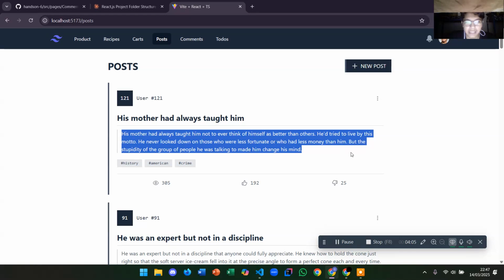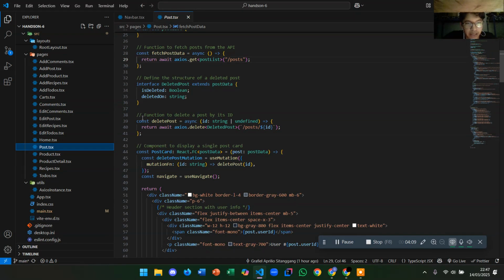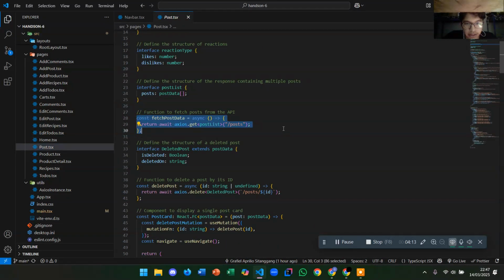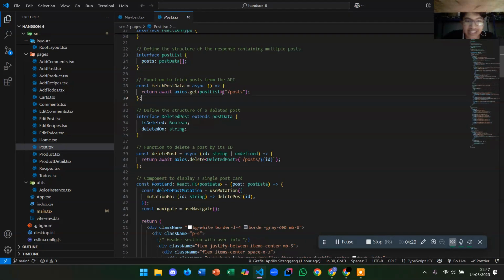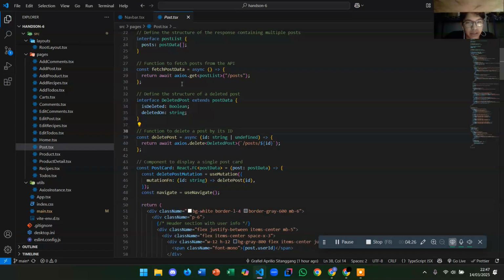It's using JSON API contents, and this function right here works to fetch the data, the contents inside it, into this page. After that, we continue to define the structure of the deleted post.